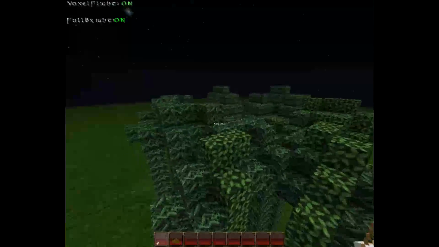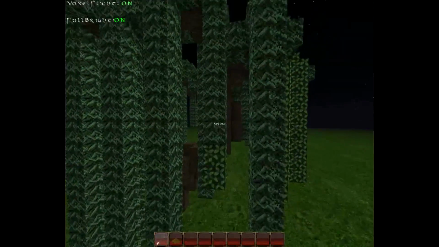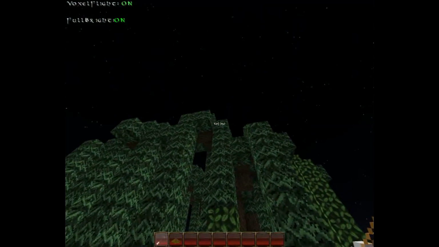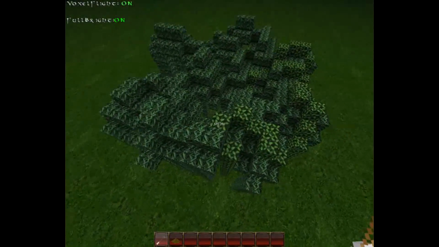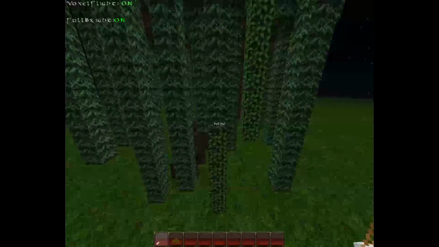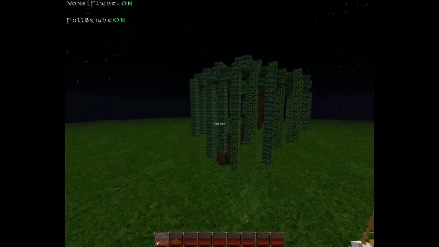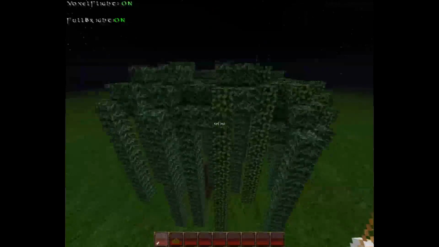So a little trick that I've discovered is if you vary the leaf type, it gives it more depth, more dimension, makes it look less blocky, especially if it's a large tree. This is a small normal size tree, but if you're doing a huge tree, varying the leaf type will give it a lot of dimensionality, a lot of depth, which is good.